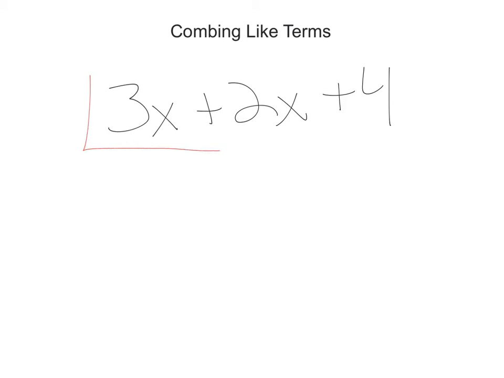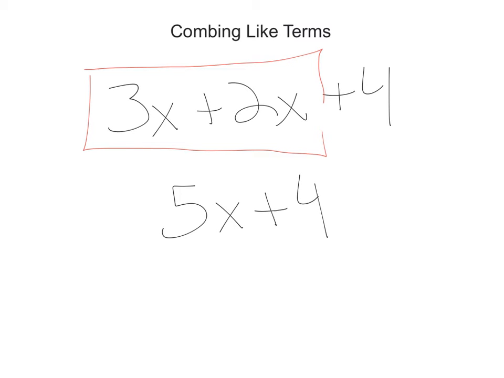So what do I mean by combining like terms? Well, combining like terms happens when we're dealing with an expression or equation and we want to simplify. Let's look at this example again. 3x plus 2x plus 4. If I want to simplify this expression, I can, because I've got these two like terms right here, and I can combine them. So I can rewrite this as 3x plus 2x, which is 5x, plus 4. Combining 3x and 2x because, again, they're like terms.